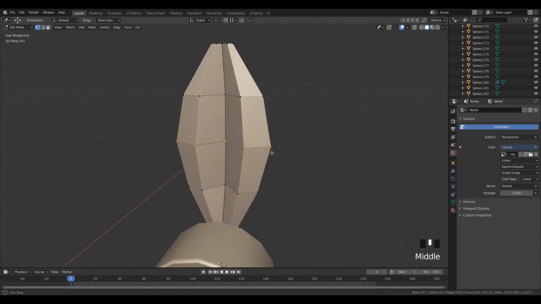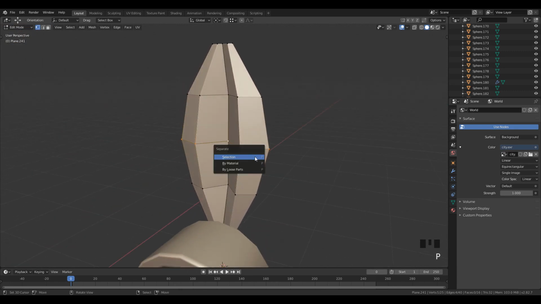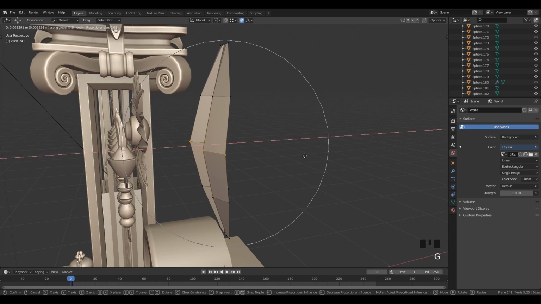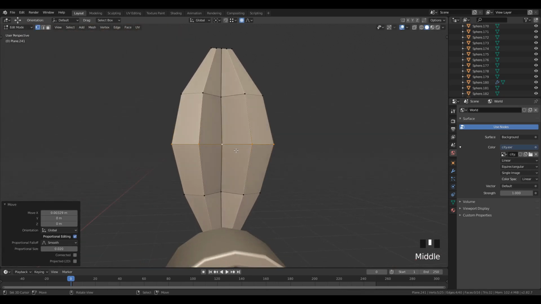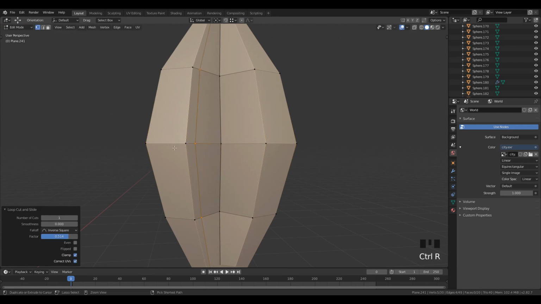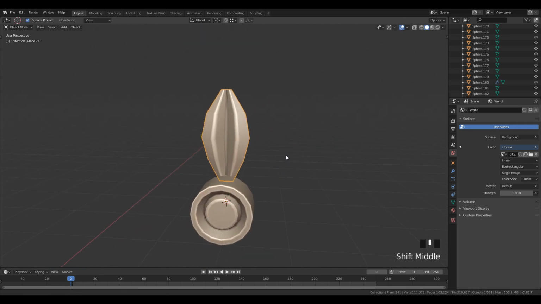Now select the horizontal edge loop that is in the middle of the mesh and press the O key to use the proportional tool and pull it out. Now you just need to add edge loops and make borders of every vertical edge. After that, move it closer to the front face of the center part.